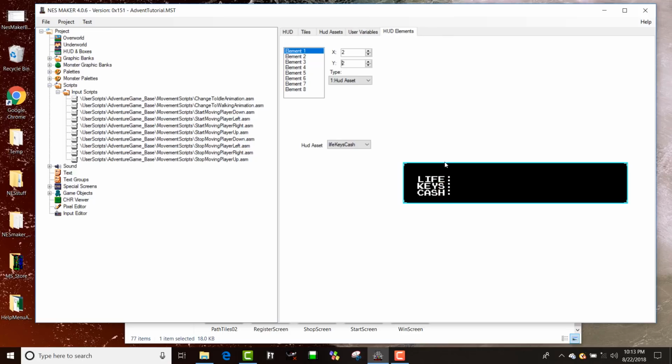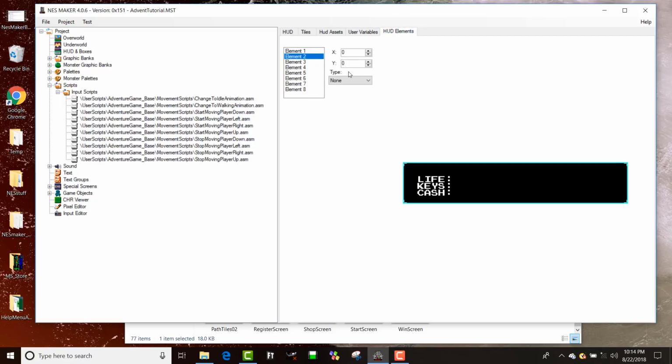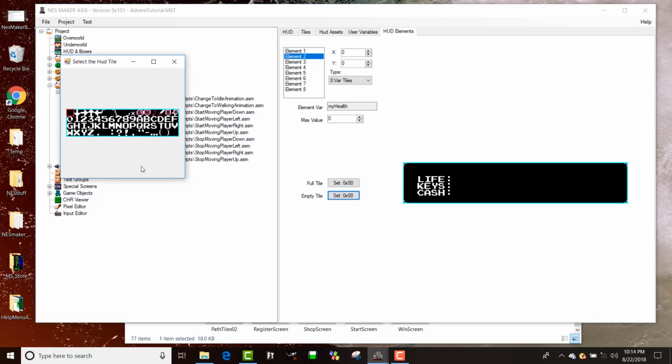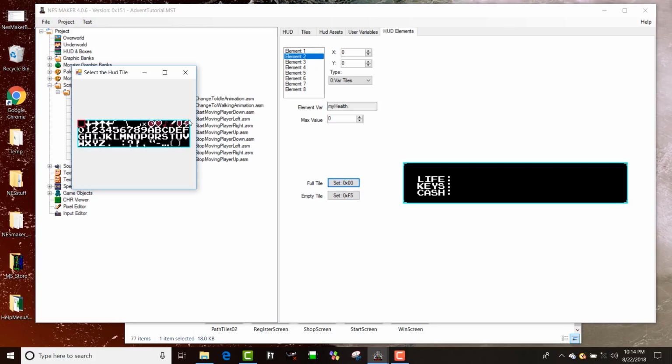Now it's a little bit trickier for me to add the variables next to it. But they're already set up. So I can see that my second variable is my health. It's already set up that way. So I'm going to use that here as my second variable, and it's going to be variable tiles. When you think of a health bar, you're thinking about a variable tile type. And what we want is we want an empty and a full tile. I'll tell you what, for my empty tile, I'm going to keep it empty. I'm going to make sure it's blank. For my full tile, I want a heart.